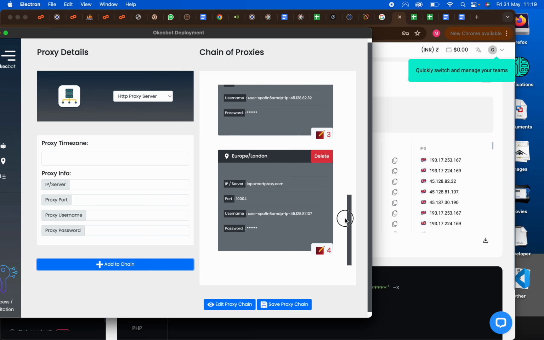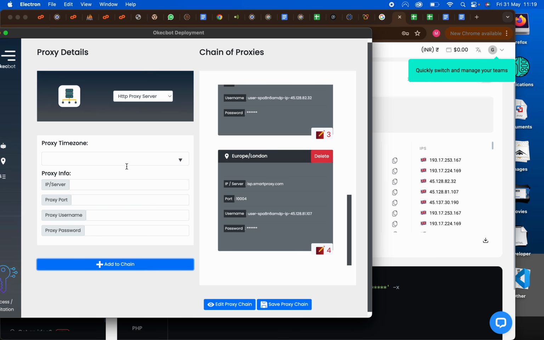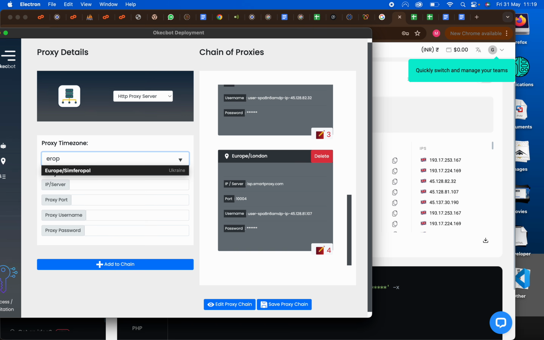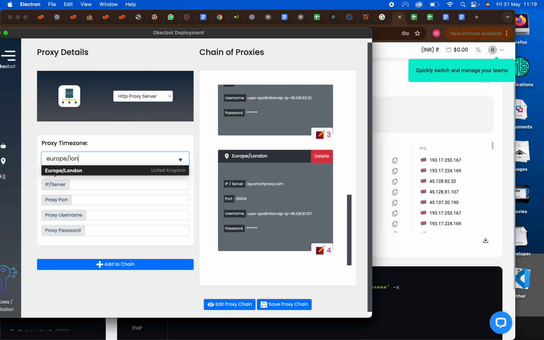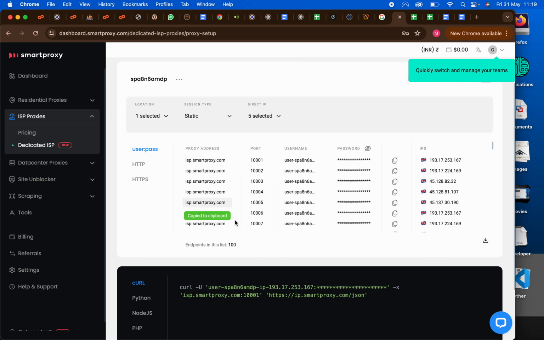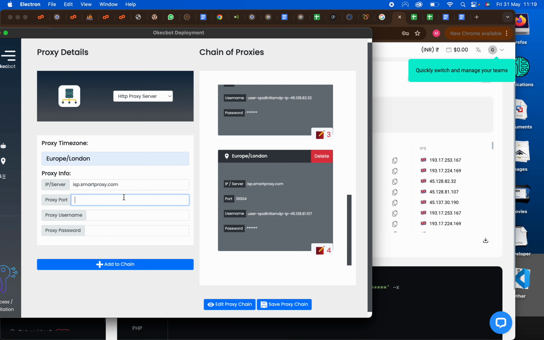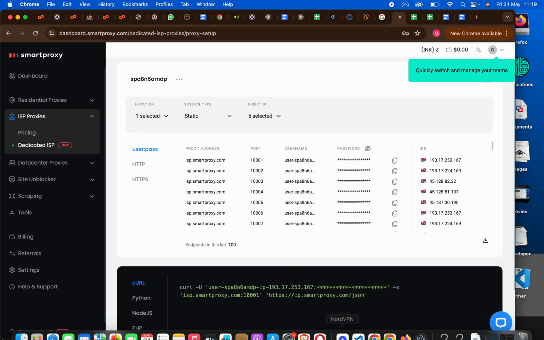Now this is a total of 4 proxies, each of them a different port. Now finally, I'm going to put in the last one, which is the 5th proxy. So to do that, I'm going to put in the server. It's always the same thing. Now next, the ports, which I presume will be 1005, correct.